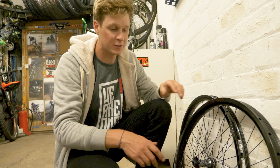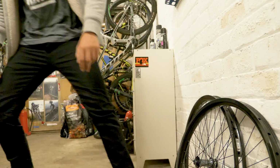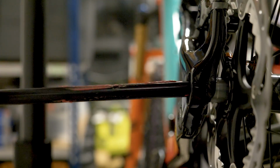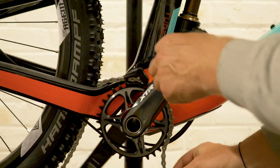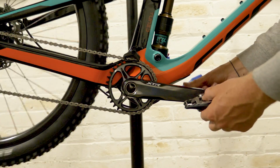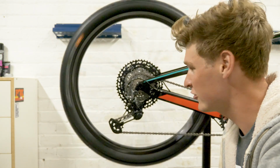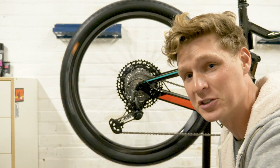Wheels have arrived and they look absolutely awesome. Just one more time, I just need to play with that freehub. It's just so satisfying. Okay, gotta put the cassette on now. So the last few parts are now to get fitted onto the bike, and one of them is the chain. I would say listen, but you can't actually hear anything. It is so silent and so cool. In fact, all I can hear is my disc rotor is rubbing ever so slightly, so I've got to go and adjust that.